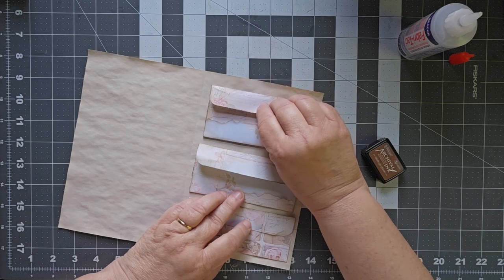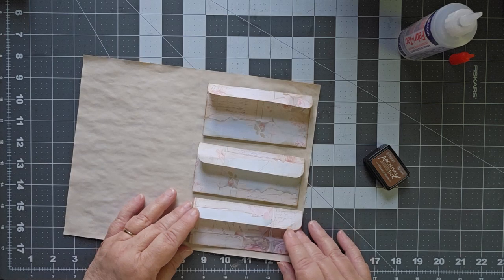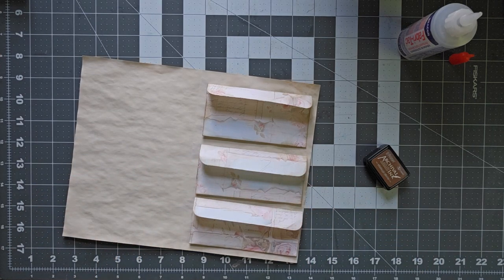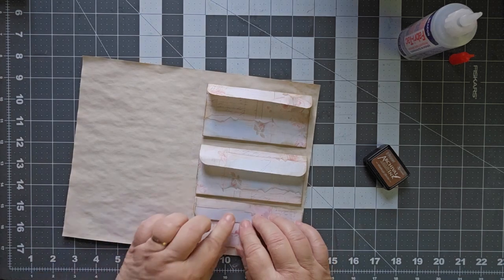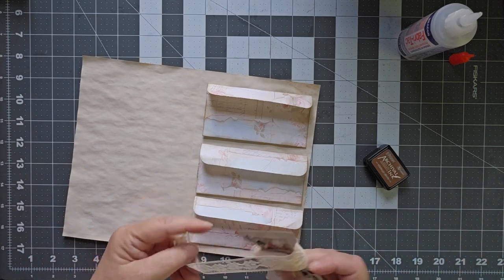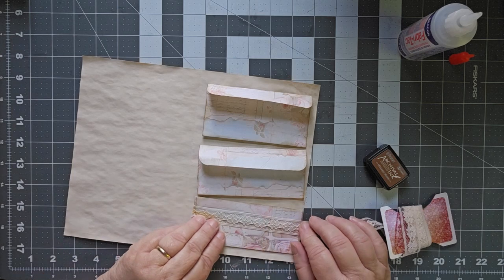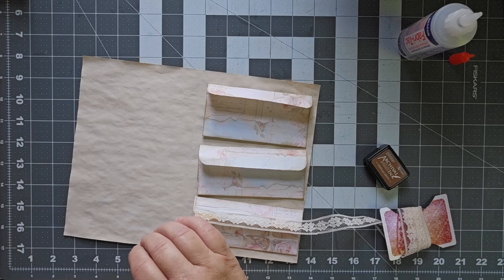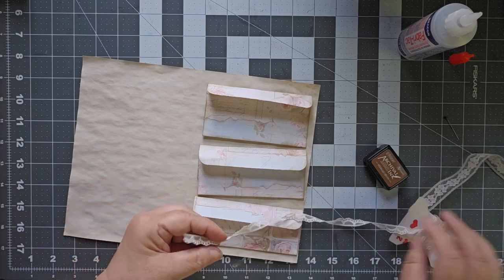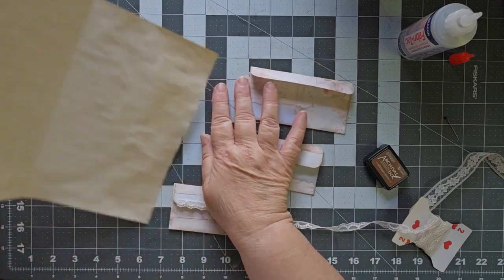Now when this actually goes into the journal, this could, I probably will put a little bit of lace along the side. I thought about putting a little lace on here. But I'm a little concerned. Let me grab my laces. I don't, because this is not, this is just computer paper. And I'm a little concerned that putting a lace on there of any sort will make it too heavy. Let's see. I put a little bit of lace there. Well, actually, you know what? I kind of like that. Now that I'm thinking on it, do I want that lace? Do I want this one? This one's a little bit finer. This is a very, very little lace. Oh, yeah, I like that. Okay, before we put these on, let's set that aside.